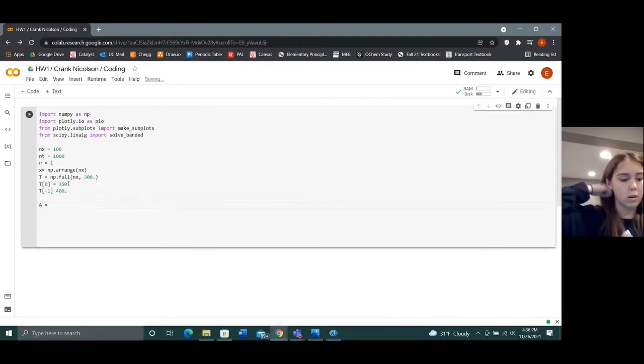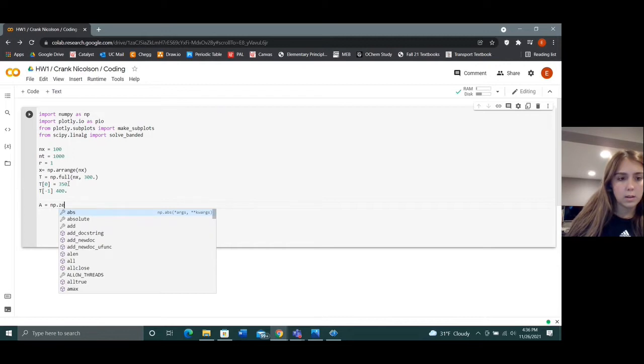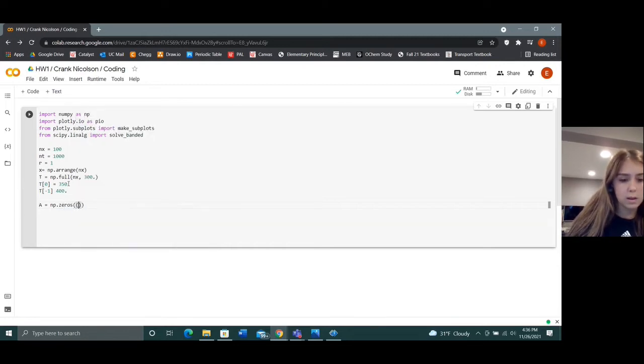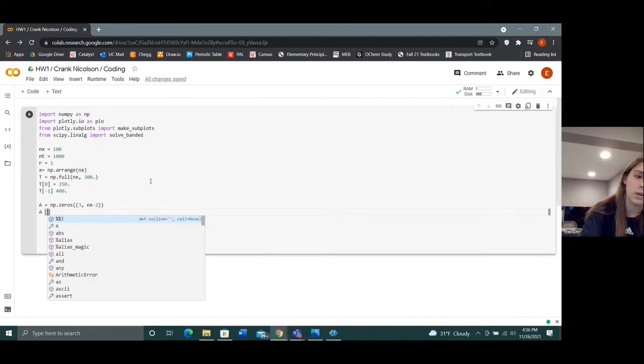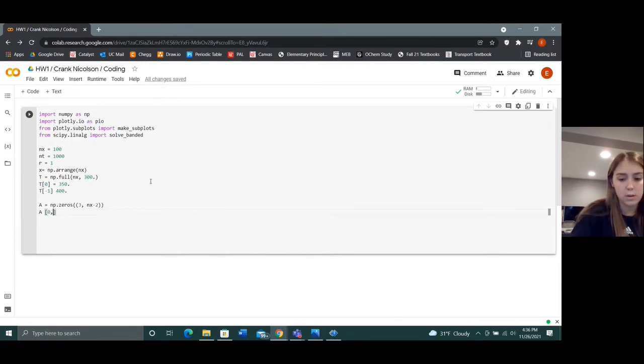And then we're going to be declaring the banded matrix. So we're going to say A equals np.zeros, and then 3 is the number of rows, and then we're going to have NX minus 2 because that's going to be the length of the bar minus the very ends, because we're going to exclude the endpoints because those are constant because we set them to 350 and 400. So now we're going to want to put values for each of the 3 rows.